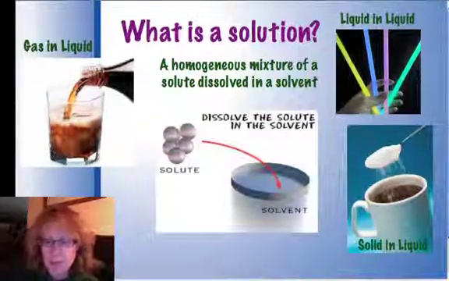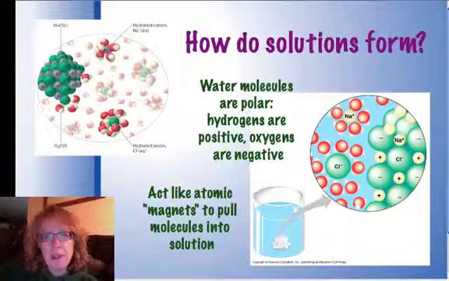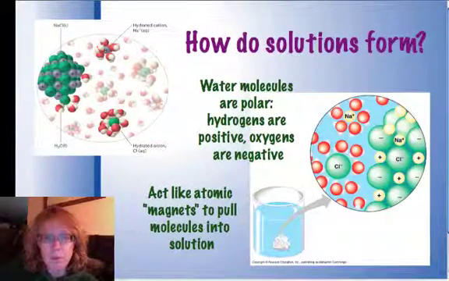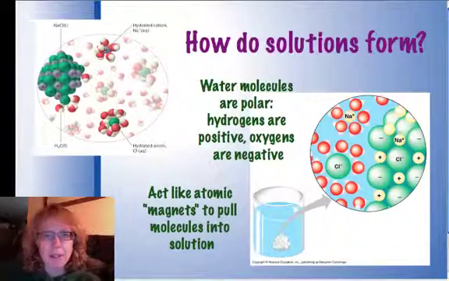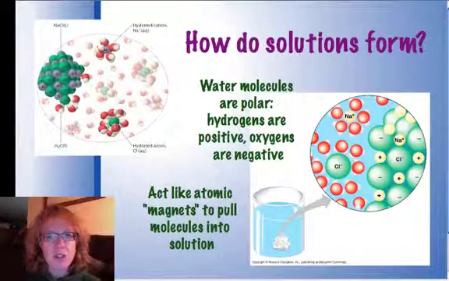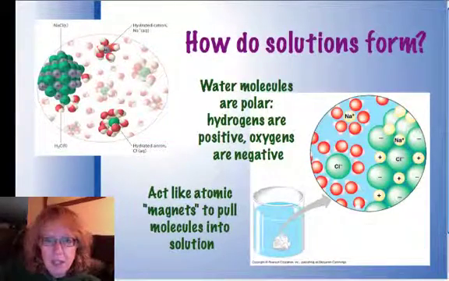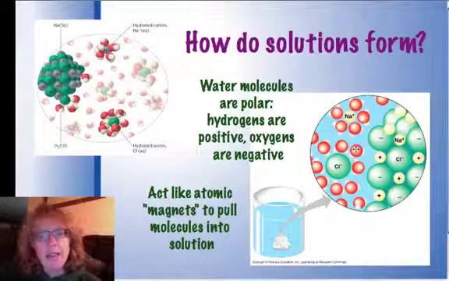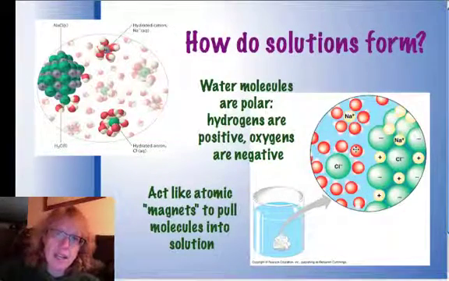So what causes things to go into solution? At the molecular level, the typical solutions we're talking about are things dissolved in water. That's where we're going in this chapter. It's a little easier for us to limit our discussions a little bit. But remember, water molecules are polar, and polar means that they've got charged sides. In this diagram, you can see those little water molecules with the little red oxygen and the little white hydrogen bits on the side. Oxygen tends to act negative, and the hydrogens tend to act positive.